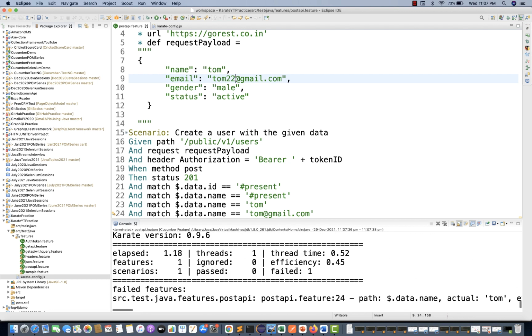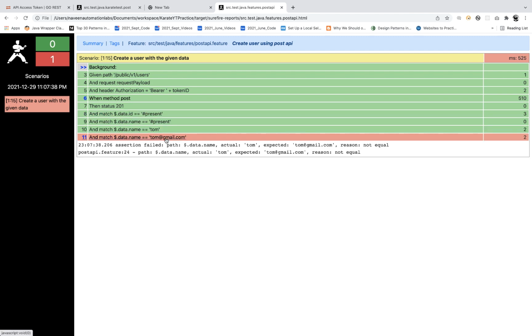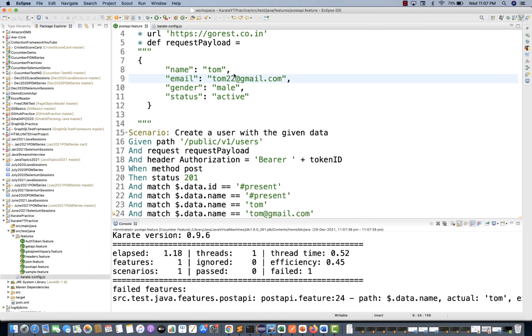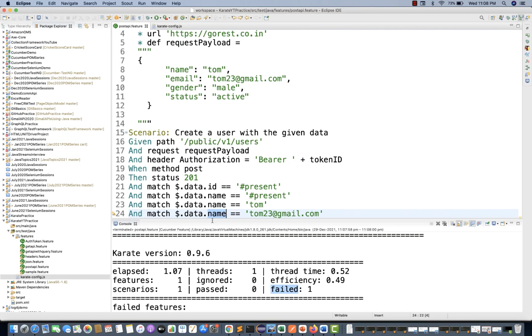Okay, no, again one failure. Let's see. It's good that we are checking the failure. It's saying tom@gmail.com. Obviously we have to verify with tom22, but 22 is already created. So let's use 23, and then I'm validating with tom23. This is just a data issue. So here we have to use the email attribute. Good that we are doing these silly mistakes, no worries. Now let's run it again with tom24, and this should be validated with tom24 once again.